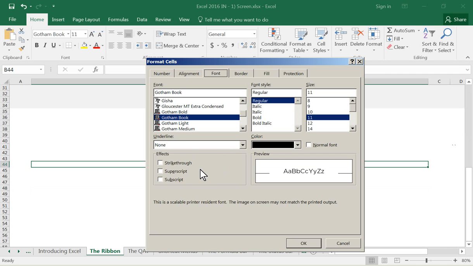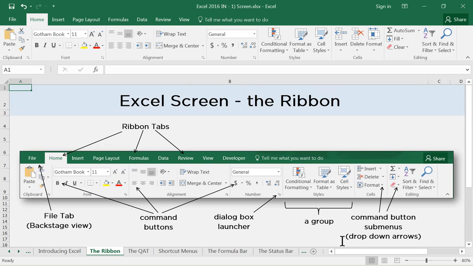So you can see there are some effects here that might not be up inside of the Font group. Some dialog boxes are fairly complicated, as this one is. It's got a series of tabs along the top. We'll be looking at this dialog box a little bit later in the class. But for now, I'm going to cancel here and come back to my worksheet.